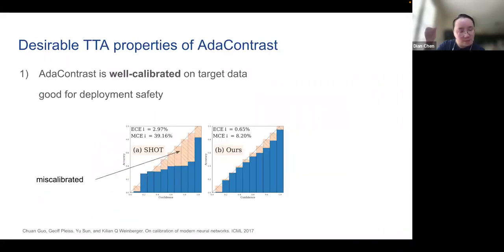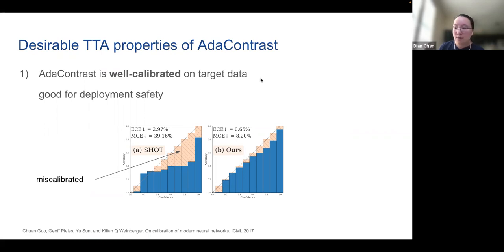But what I'm actually quite excited about is that we also achieved some desirable TTA, or test-time adaptation, properties for AdaContrast. First of all, AdaContrast is well calibrated on target data.